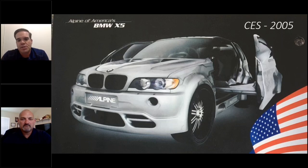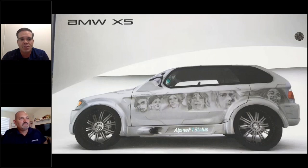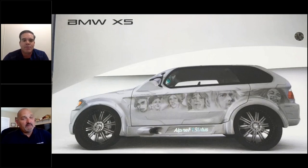This generation of F1 Status was not just a processor and head unit; it was also speakers and a full line of amplifiers, etc. Yep. So we had a three-way setup in the front, built into the dash of this car. So the sound quality was just ridiculously good. And we had 10-inch woofers built into the dashboard. I mean, this thing sounded unlike anything I've ever heard, still to this day. Yeah, it was amazing.